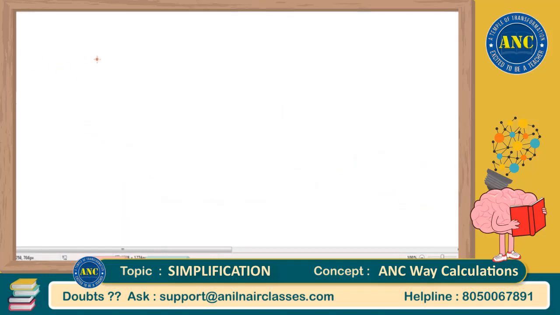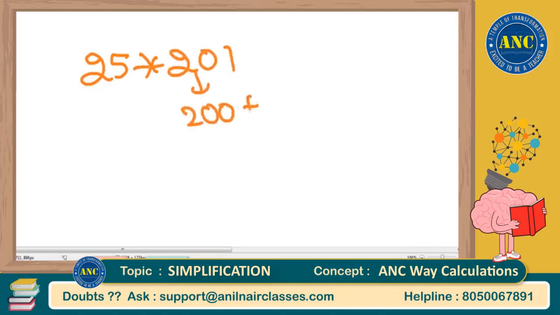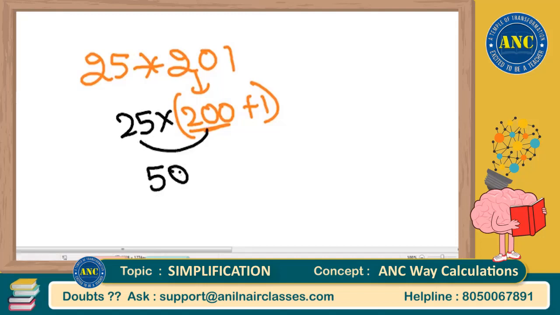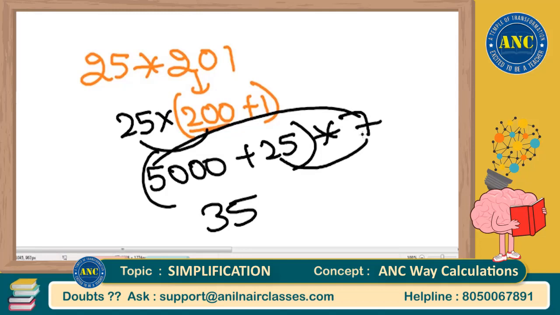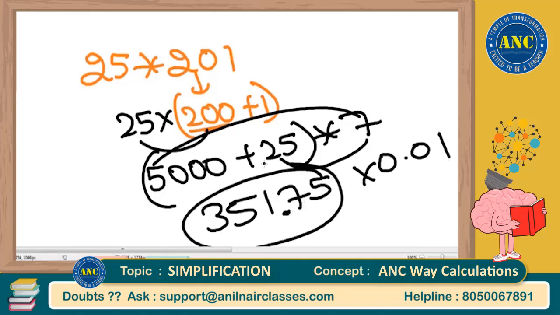Divya, in my previous question, 25 into 201, make 201 as 200 plus 1. Always make multiples of 100. I want to have 100 rupees, 200 rupees, 300 rupees notes in my pocket. Although 300 and 200 notes are not yet released, I am just telling you, because 25 into 200 is 5000. 25 into 1 is 25. From there you simplify, multiply by 7. 5 into 7 is 35, so 35,000. 7 into 25 is 175, and then you are multiplying with 0.01. That means after 2 places keep a decimal point. A percent of B is equal to B percentage of A.